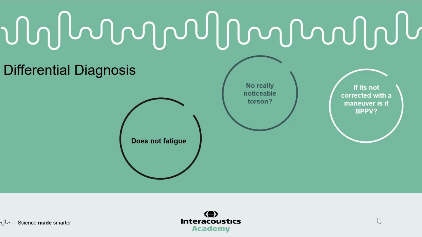We're not seeing any torsional nystagmus. So two indicators for BPPV are missing. But just to be certain, we went ahead and tried a corrective maneuver, an Epley maneuver, to see if maybe we missed something or there was something there that we're not picking up. But after doing the corrective maneuvers, there's no change in the parameters of the nystagmus. So the maneuvers are having no effect. So all of this points to the fact that this is not BPPV caused by moving crystals, but more of a central positional nystagmus that has to do with the patient putting their head into different positions.